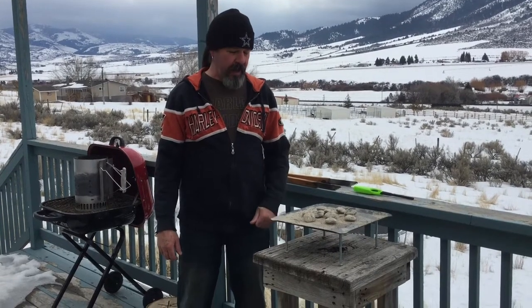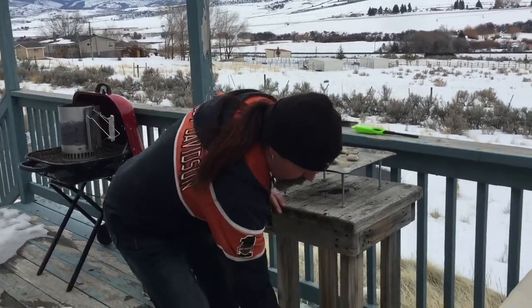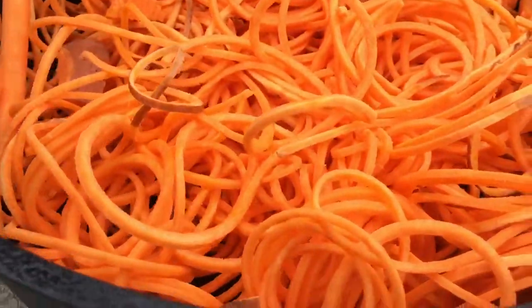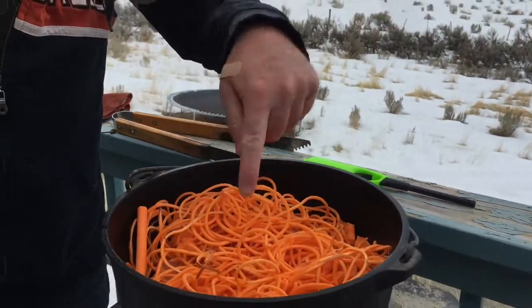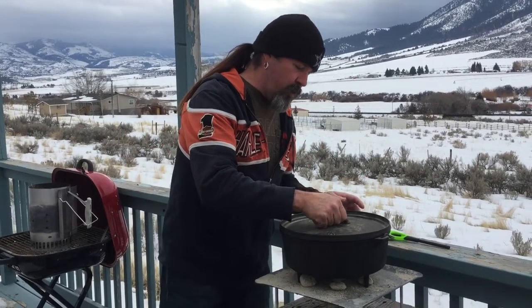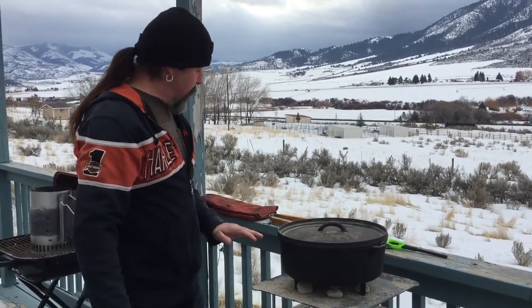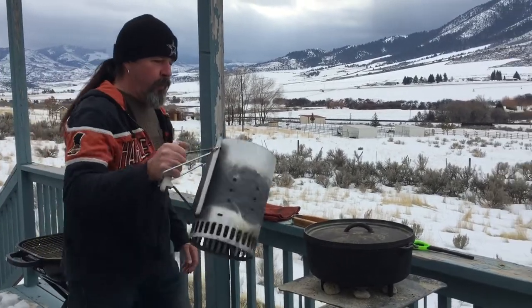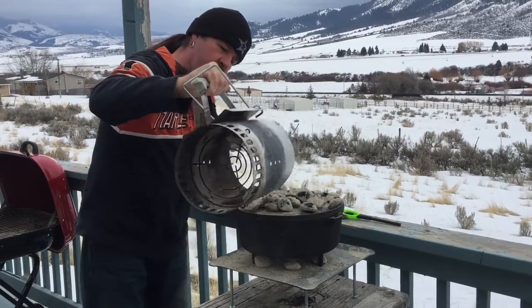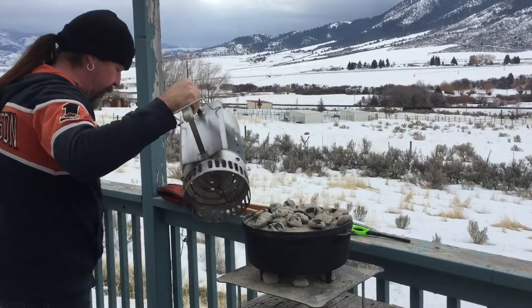We're gonna have a good time today, we're gonna make a yummy breakfast. We call this dish sunny eggs. We cook this at 375 degrees, and I'm using my 12-inch Dutch oven. I have 10 coals on the bottom. What we did is we made these cool little noodle-shaped things — this is sweet potatoes. I put some olive oil in the bottom and then drizzled some on top. I think these will take about 40 minutes to cook. I have 10 on the bottom and we'll put 16 on top.